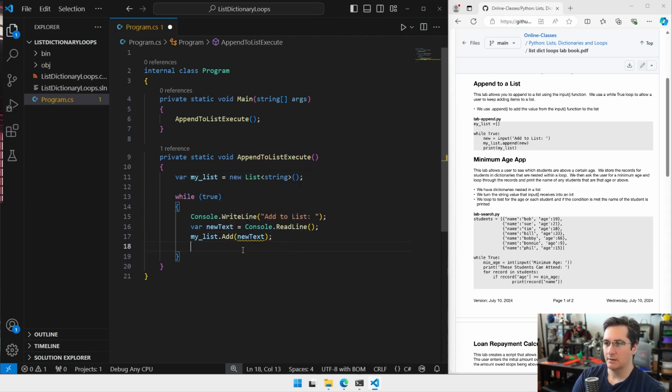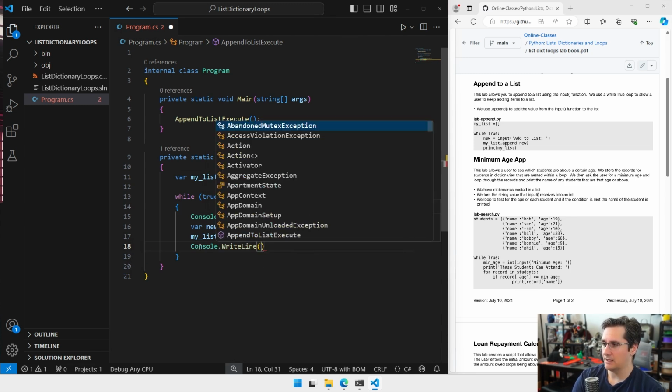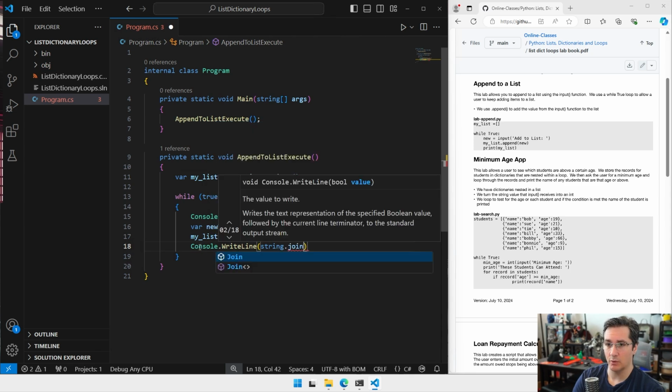All right. And now we want to print out the concise list of all the items in there using print. You can do that inside Python. With C#, it's a little bit more elaborate. We're going to say console.writeline, and then we're going to use a string method, string.join.